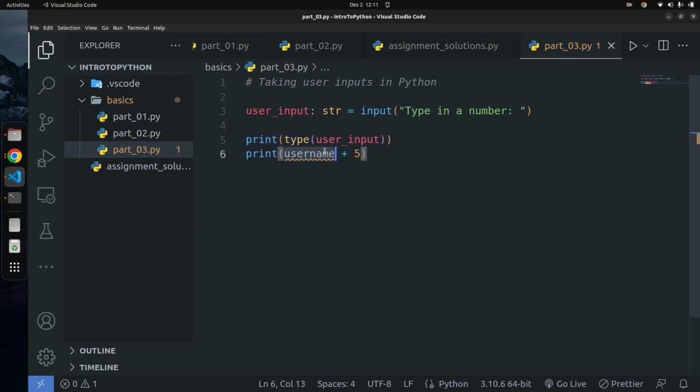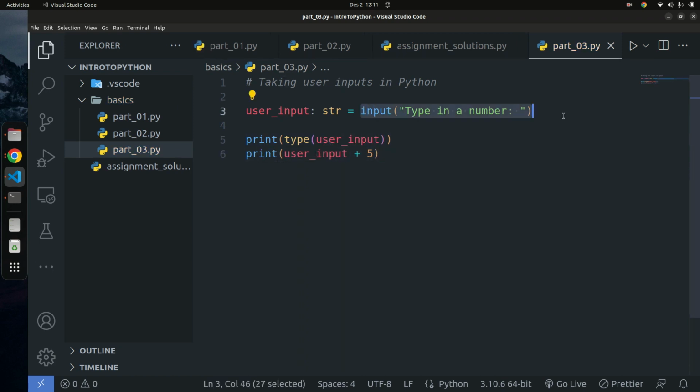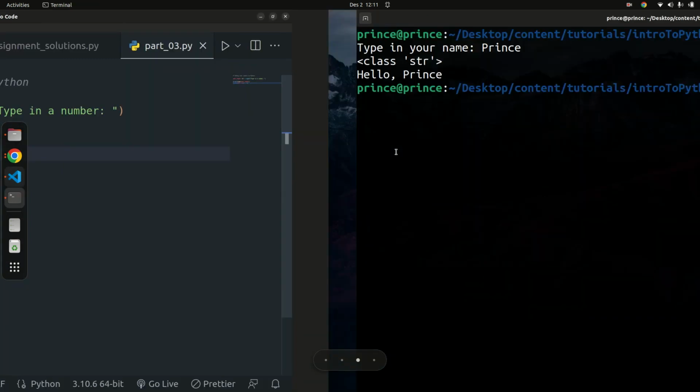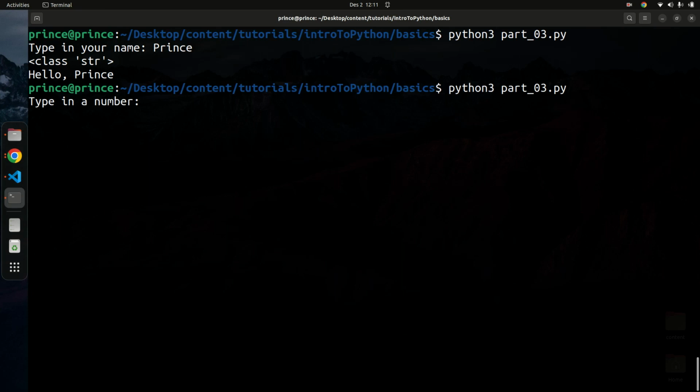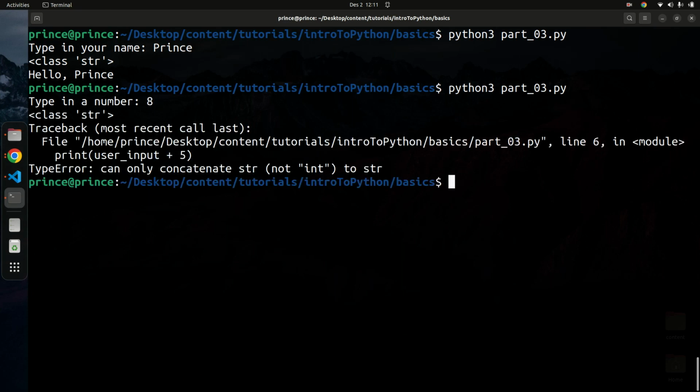So great. Once I get the user number, whatever number the user wants to add, you're going to get that number as a string, right? And you're going to add 5 to it, and 5 is an integer. Can you add strings and integers together? Can you add 5 to the word hello? Is that possible? Now let's try it out. I'm going to the terminal and run that, and I'm going to say okay, let's say 8. 8, which is a string, plus 5, which is an integer. You can't add a string to an integer, right? You can't add a word to a number.